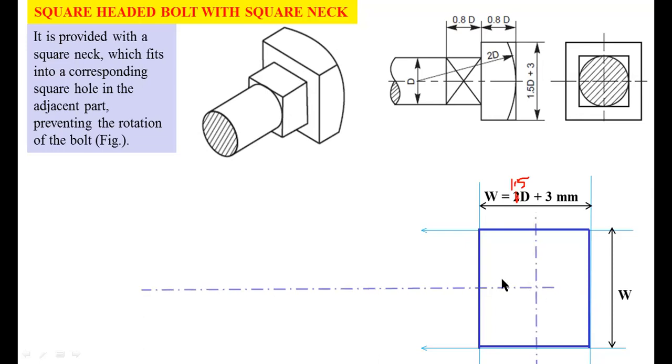That's why I am drawing axis lines. This is the center of the square. Using this center point, I am drawing a circle. This circle is the shaft diameter, that is the screw diameter D. Then you have to draw a square neck having each side equal to D. This is 1.5D. So this is the complete side view. I completed this side view.